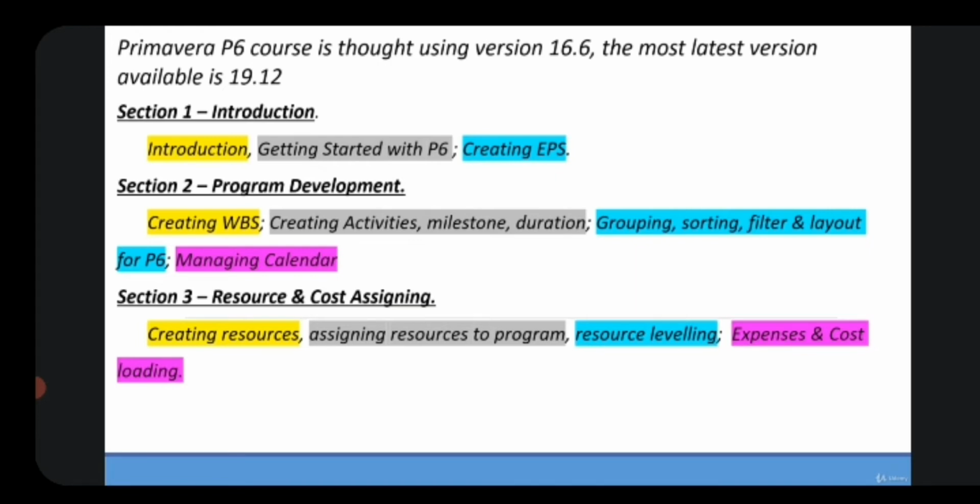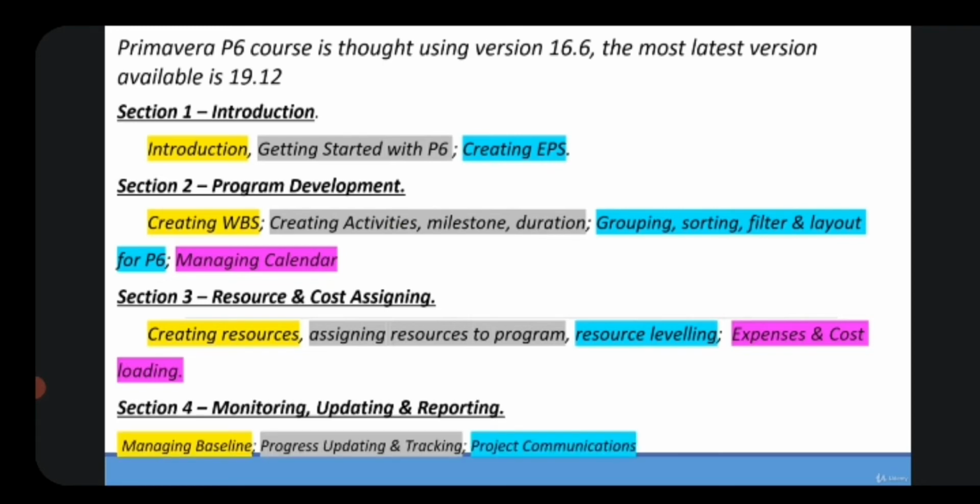And the next step is inputting the cost and expenses into the program activities.